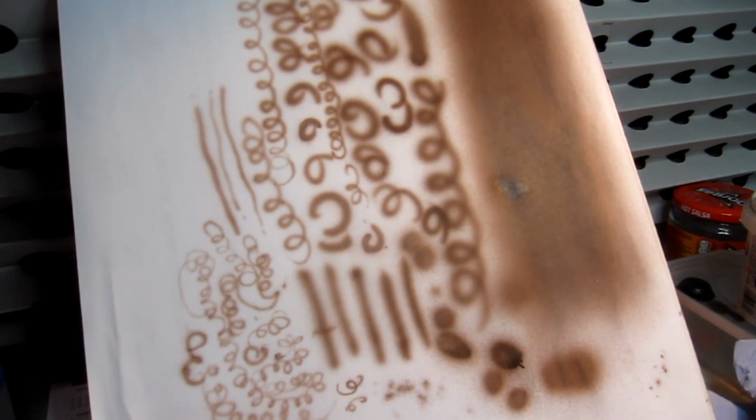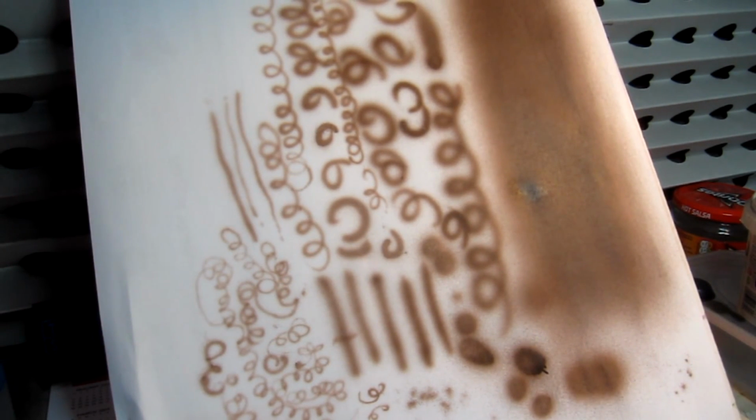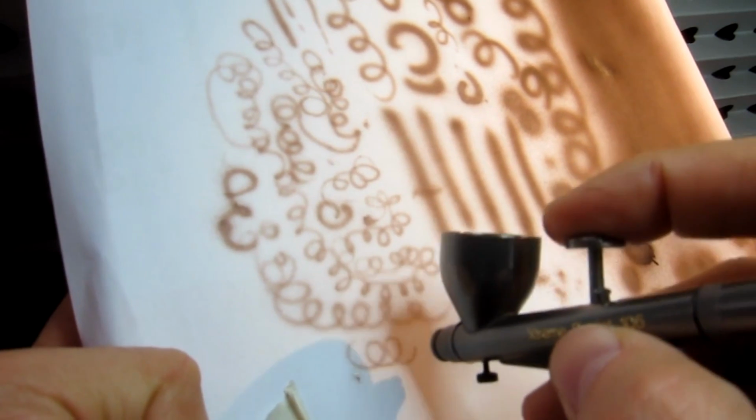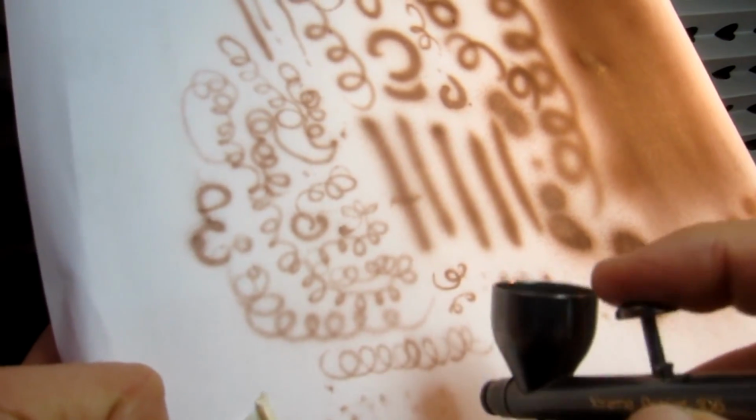Well, I say 5. It's somewhere below 10. My gauge doesn't actually go down that far. I should say it starts at 10, and there's a bit of a gap between the low point of the needle and 10. It might just be a bit there somewhere. It's a tiny bit higher now. There you go. There's a bit of a clog. Right. Paint's still too thick.